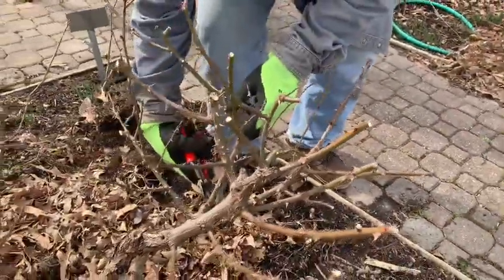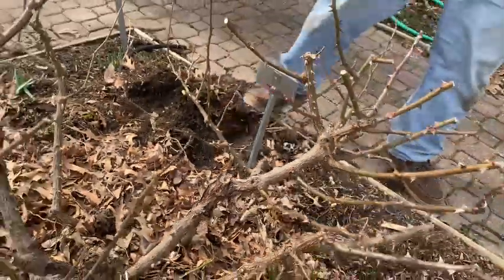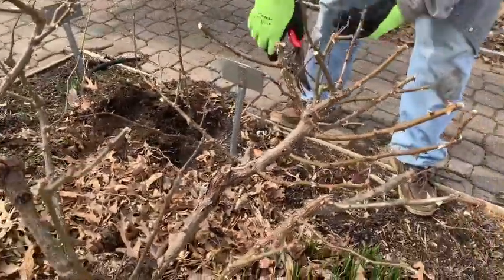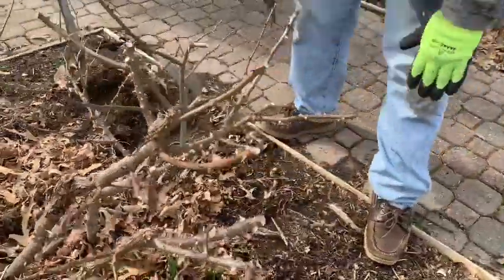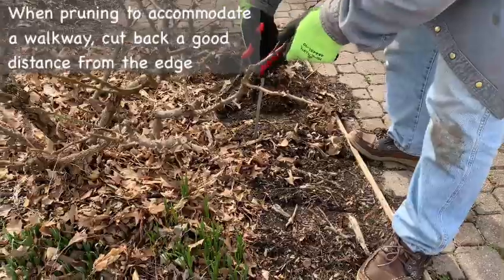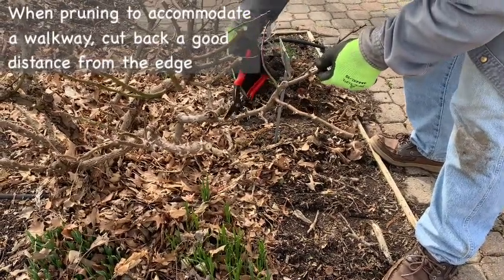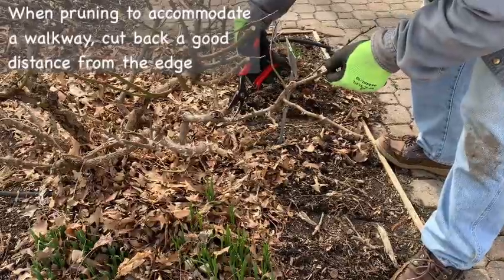And here I'm going to go all the way down. Remove that. And again, we have a walkway, so you don't want canes to grow up into the walkway. So I'm going to cut way back here, down to here. There's a little eye. You can't really see it, but it's there.